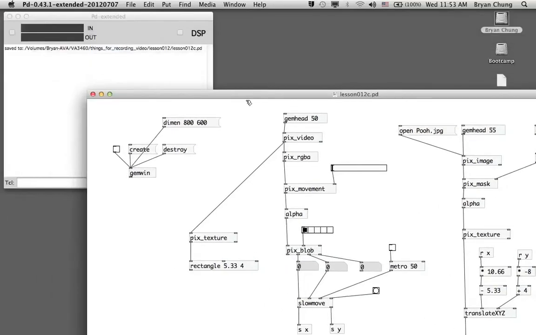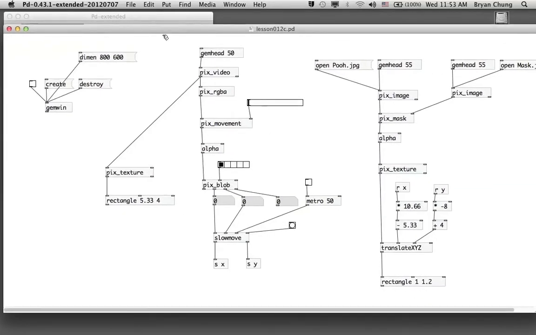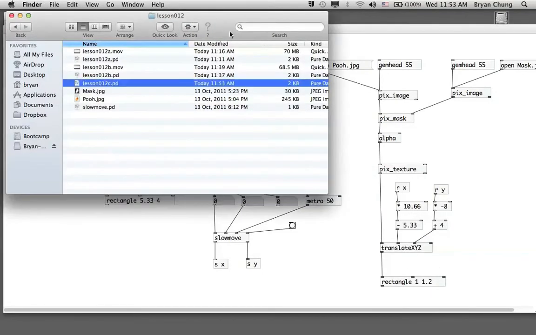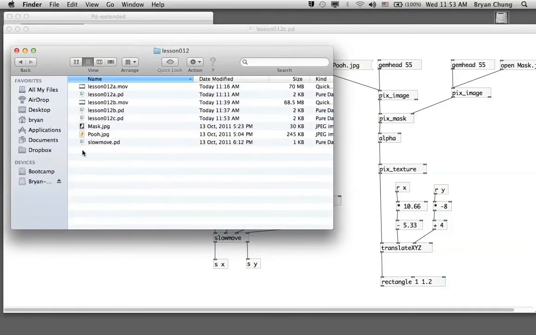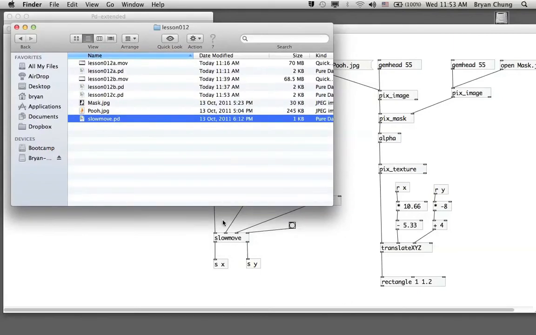And if you take a look at the folder we have been using to contain all those exercises here, you can also notice this particular file with the name slowmove.pd. So actually this is the implementation of this particular object.